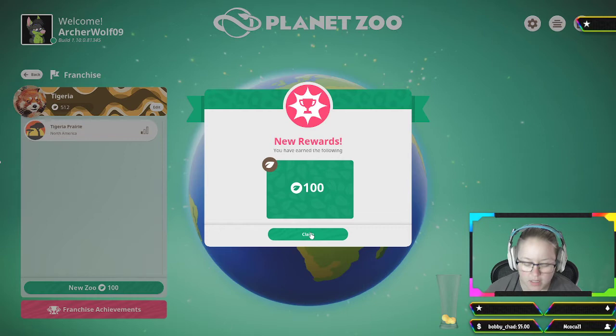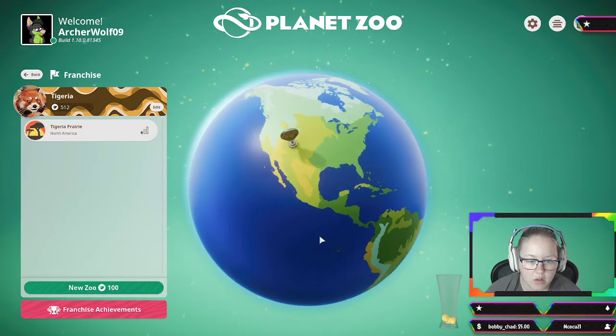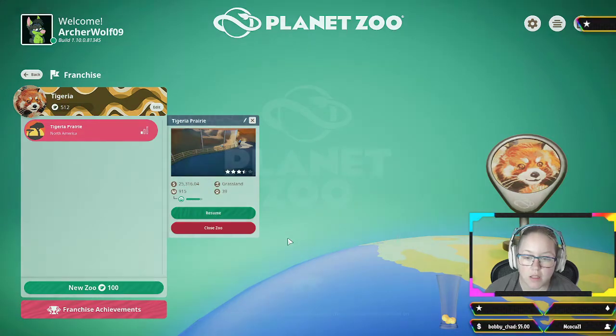So we already have our daily rewards, our conservation credits, and my zoo is located in North America, and I have it called Tigeria Prairie. And I have a 3.5-star rating, mostly grassland animals, 25,316 dollars and 4 cents. I have 39 different animals now, and that does include exhibits as well. And as I found out last night, Goliath beetles, they breed like crazy. And then last but not least, we have 915 guests in the park right now with a pretty good satisfaction rating. So let's get to it.